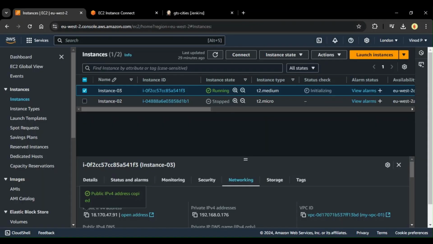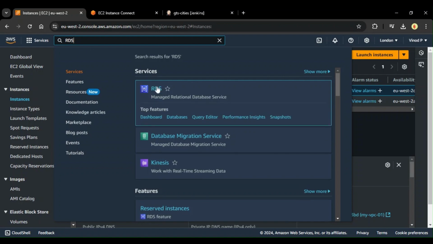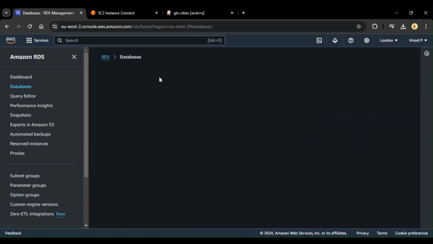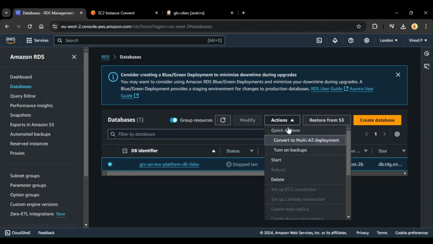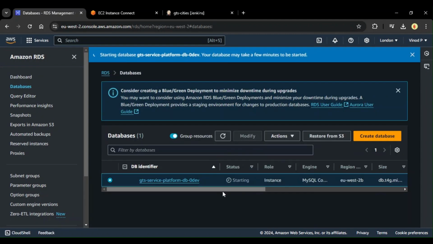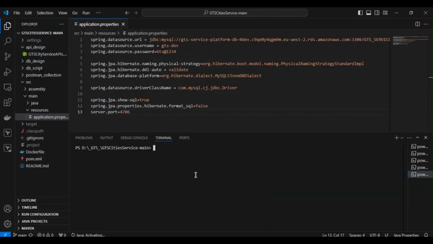Now go to your RDS. Make sure your RDS is running. Okay, now RDS is running. Go to VS Code. In terminal, run the command npm create package.